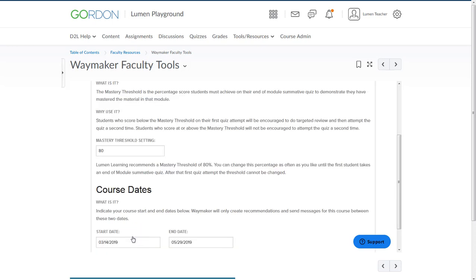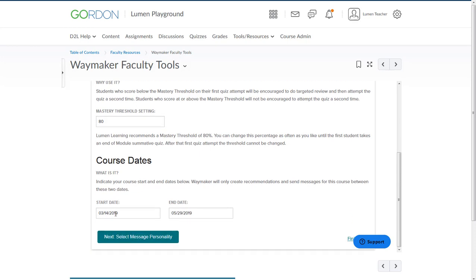Then we're going to define the course settings. Here you can put in the mastery threshold for settings. It's going to be 80% by default, but you can change that. Basically, if a student does not meet 80% on that quiz, it's not going to be considered mastery. So you define what mastery is. Again, I personally think 80 is a good score, but you can change that to 75 if you want to, 95, whatever you want it to be.